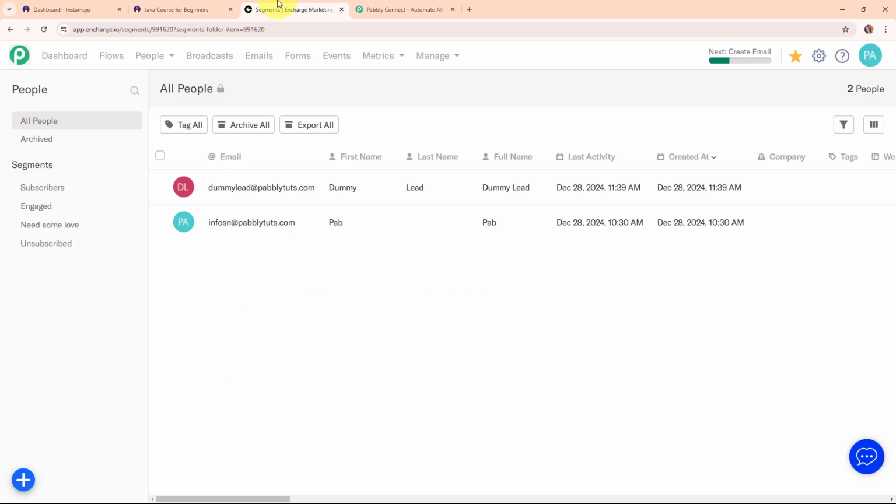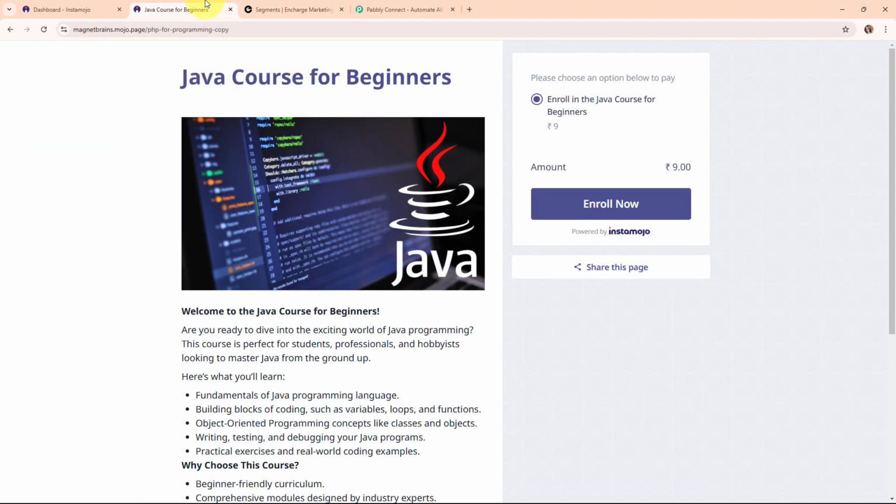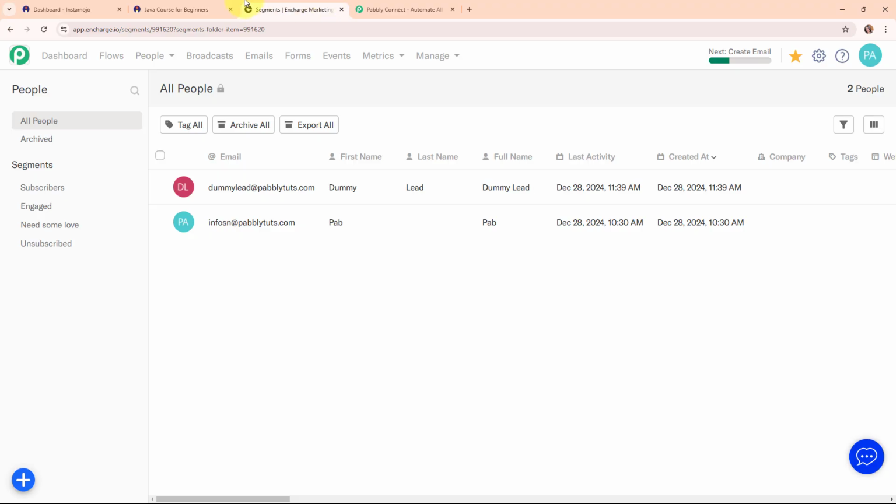So now here I've already built an automation where I've connected my Instamojo account with my Encharge account using an automation software. So firstly here in this video we are going to see the working of this amazing automation that I've already built by simply making a payment on my Instamojo payment page. So this is my Instamojo payment page and then we are going to check whether a new person is created in our Encharge account for the same or not.